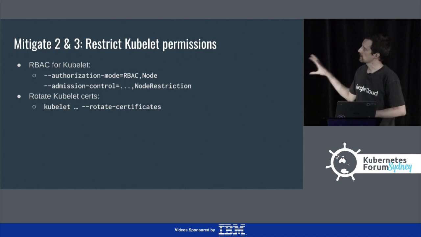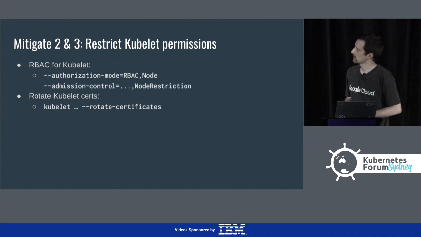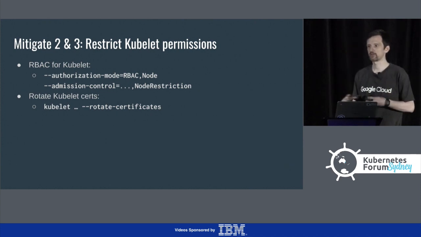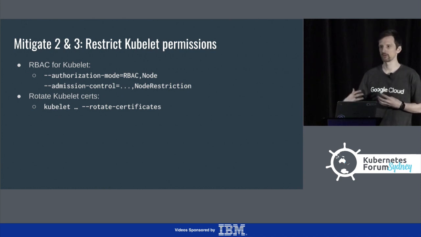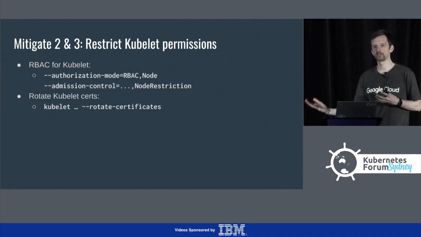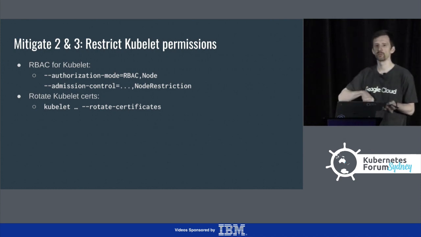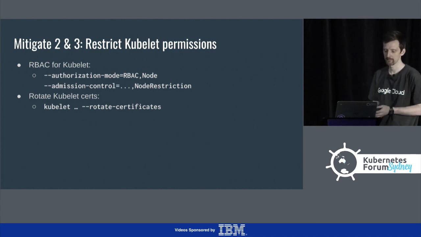And then finally, to mitigate attacks on the kubelet, you want to be using the kubelet RBAC mode, which is a special RBAC mode that's set up so that the kubelet can only read things that are relevant to that kubelet. So it can't read secrets that are attached to pods that are not scheduled on that particular node. If a pod is scheduled on a different node, it can't read the secrets from those pods. It can only read the secrets for the ones that are scheduled on that node.